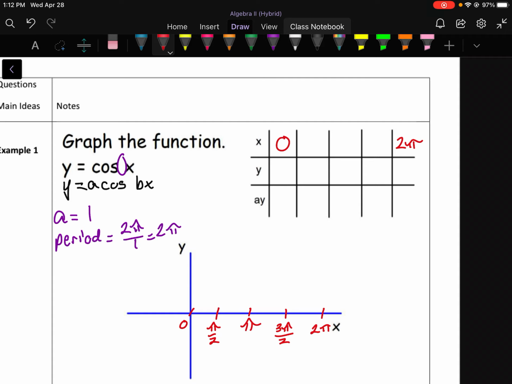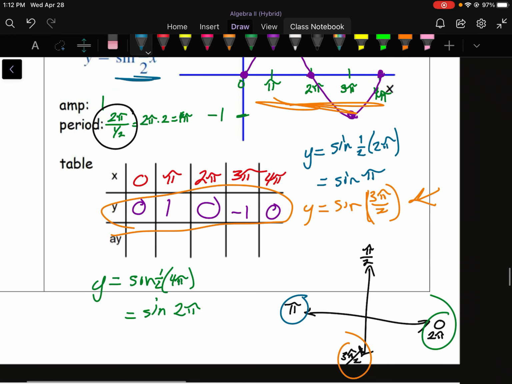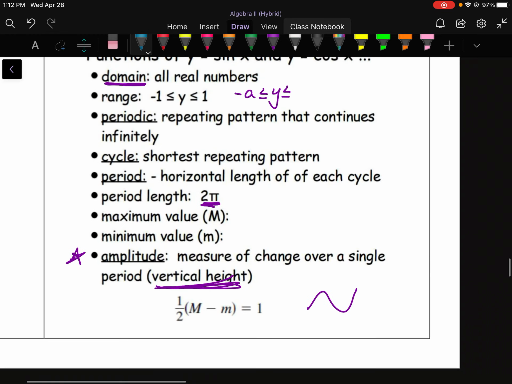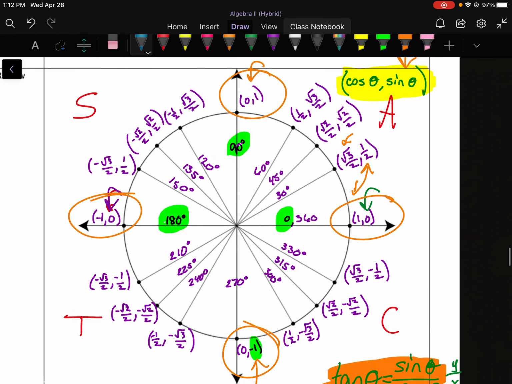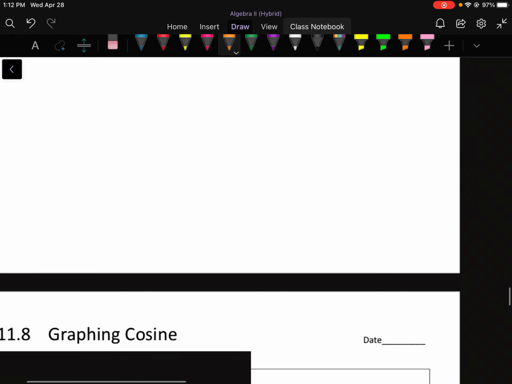So when you plug these values into your function, I'm going to erase this quick. Here's our function. y equals cosine, and we're going to start with 0. If you don't know what cosine of 0 is, you'll see the pattern like you did here. It's 0, 1, 0, negative 1, 0 for sine. It's going to be a little different for cosine, but same kind of thing. But cosine of 0 is 1 this time. So instead of starting at 0 with the sine function, we're actually going to start up at 1.